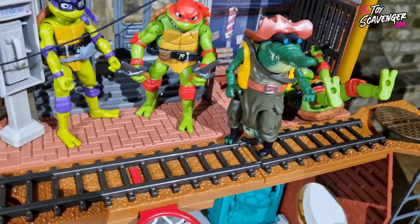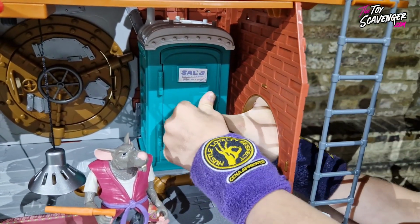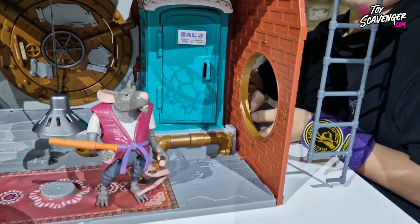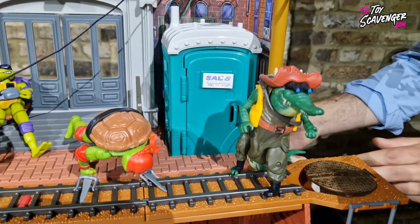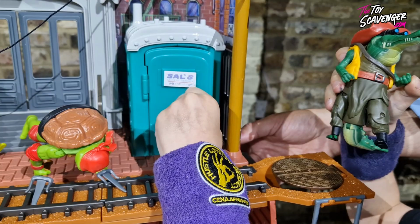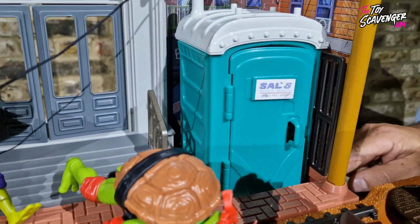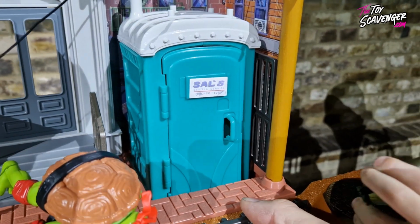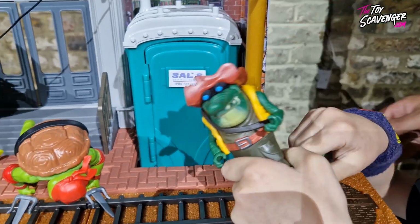So when we got to play with it, we put the turtle in the lift and decided to see if it worked. It got to the top, but then it was stuck. Whoever put this playset together didn't put it together properly because we couldn't open the door. We had a little look to see if it was a design flaw, and we're not too sure if it was or if the person who put it together made a little bit of an error. But then we just put the lift down, took the turtle out, and moved on to the next part. I really hope that's not in the final product, but if it is, oh dear.